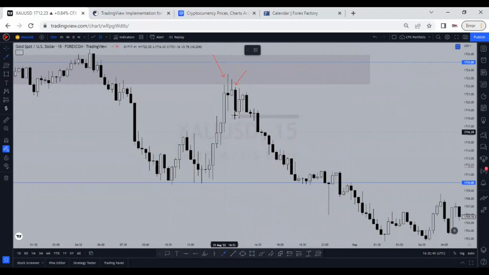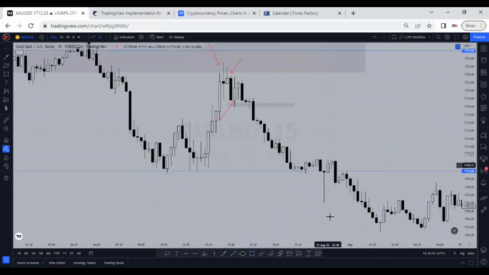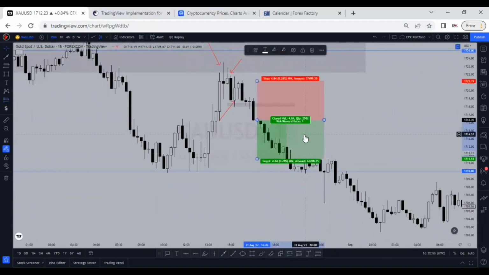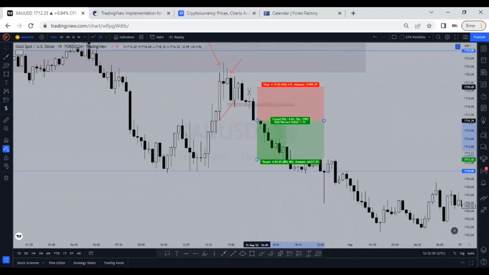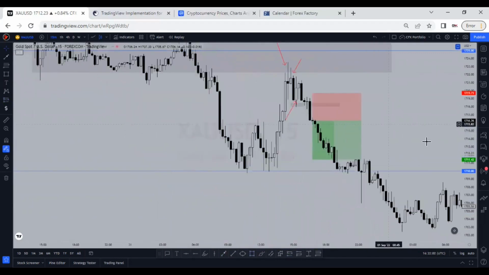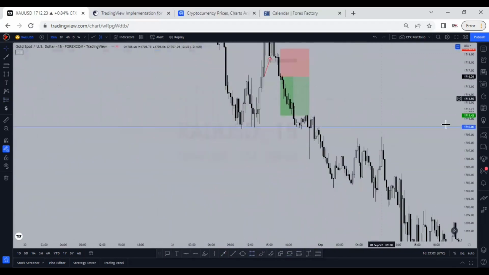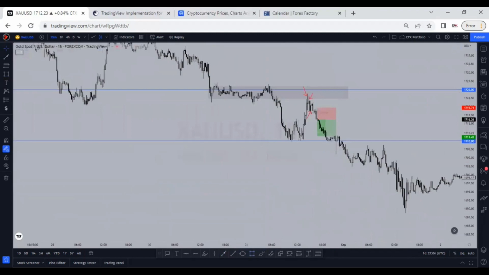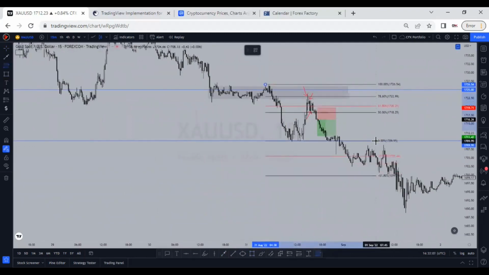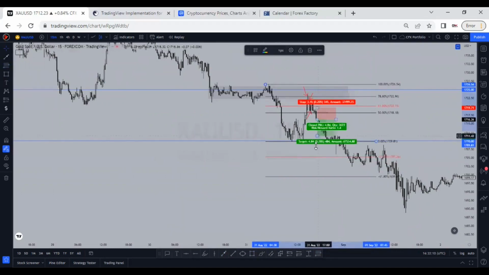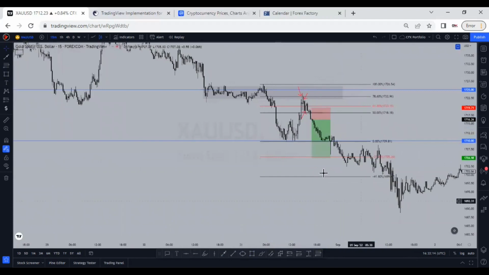this structure right here. Okay, so this candle right here is our execution candle, and this is how the trade would look like. We execute here, our stop loss a little above the execution candle, about 10 to 15 pips. Then our take profit, we can use the fib levels. So let's draw our fib again, measure from this point to this point, and then the fib level 618 can be our take profit level.